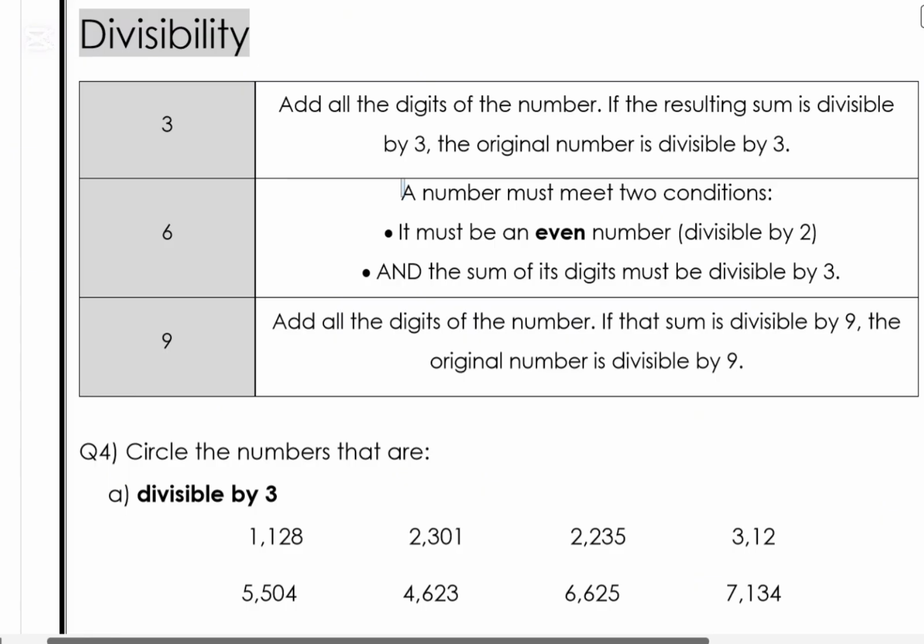And I just want to solve some questions about divisibility with you. Remember, divisibility by 3 means when you add the digits of the number that we are testing for divisibility by 3 to each other, if the sum is divisible by 3, then yes, it is divisible by 3. Teacher, what do you mean by divisible by 3?